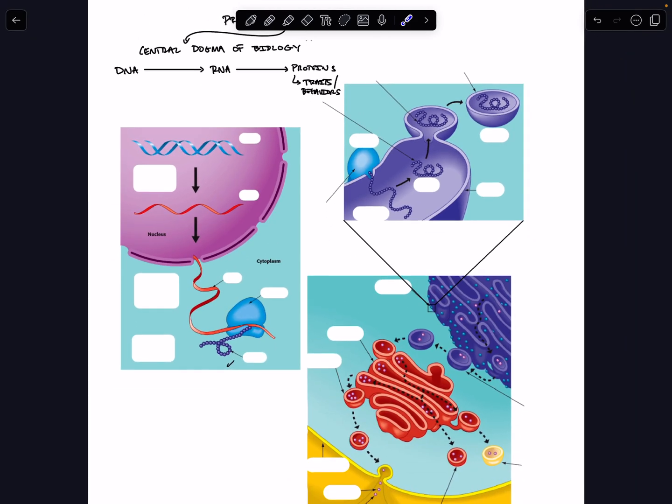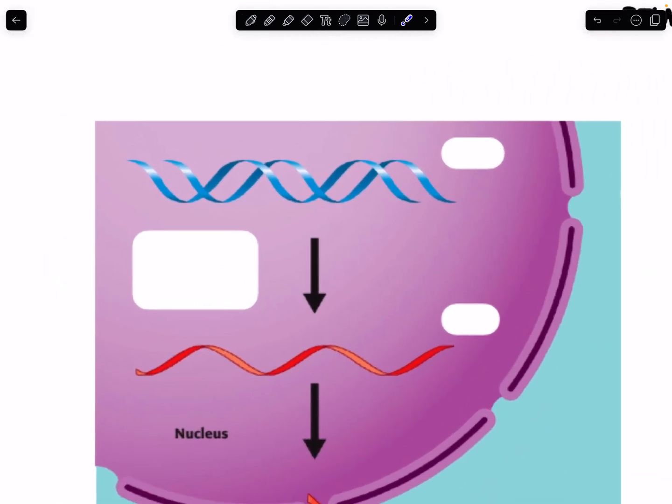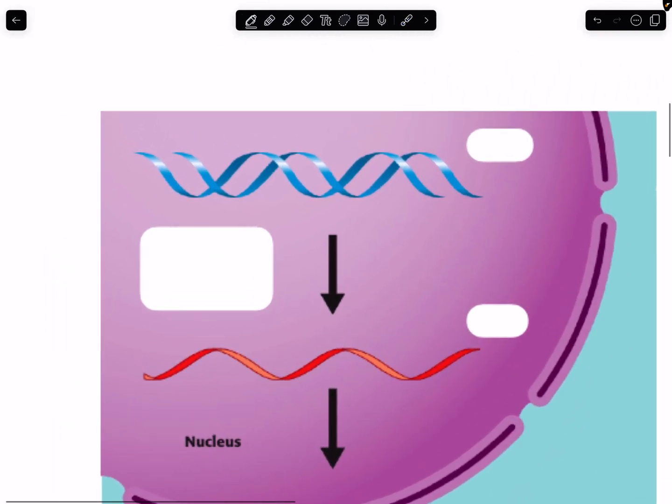So this all starts out inside of a cell. What you're not seeing here is the exterior cell membrane. So here in pink, we have the nucleus, and here in blue, we have the cytoplasm. And outside of both of these things, holding all of this stuff in place would be a cell membrane that is not shown in this image, but you can infer it. Okay, so we're going to start out inside the nucleus with the DNA.